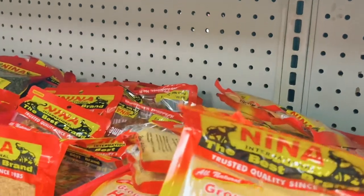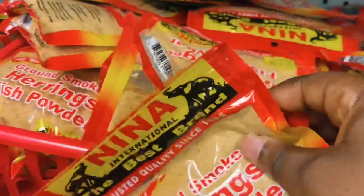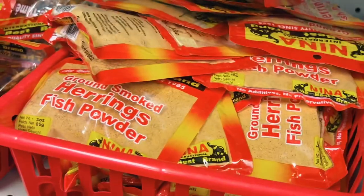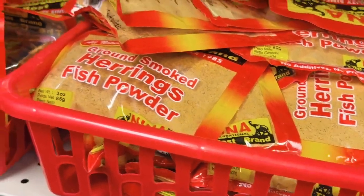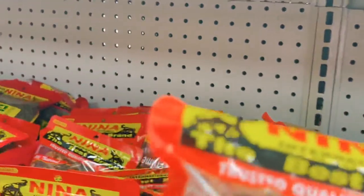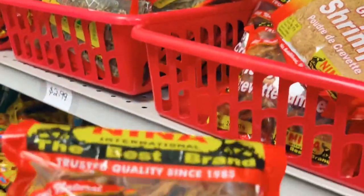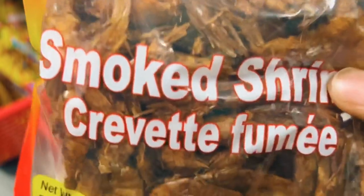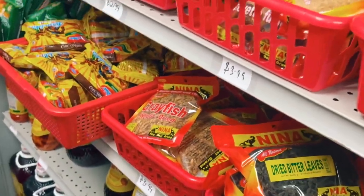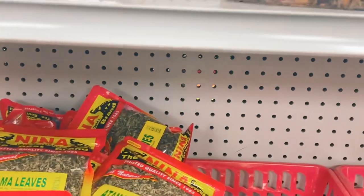My choice — this is what I'm going to get: three of these for just one shito. And when it comes to the shrimps, there is already grounded shrimp available, but I like to see my friends — I like to make it chunky. So I got three of those. Those of you that are going to watch me make my shito, be ready.